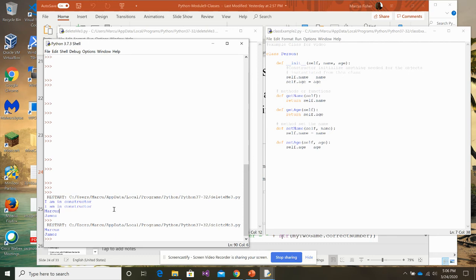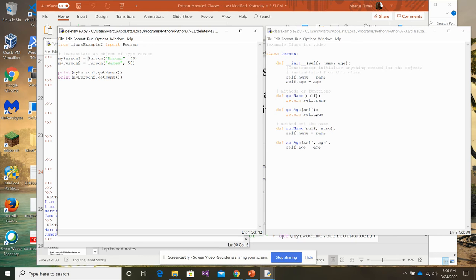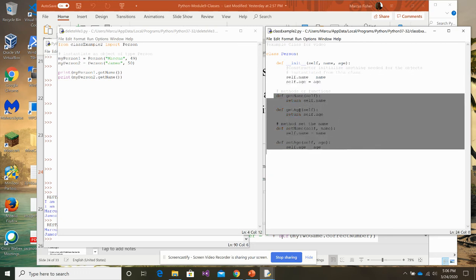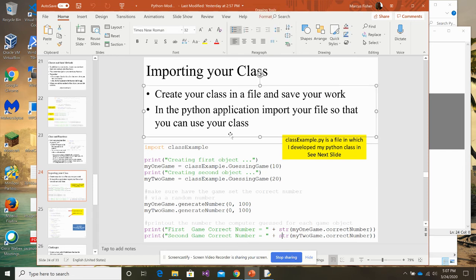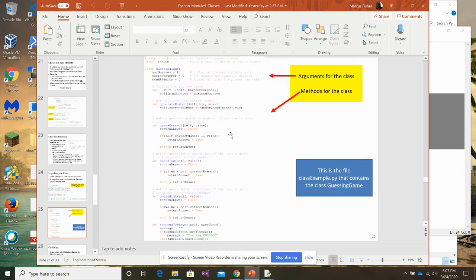Okay. All right. So it's much cleaner where I create my class in a completely different file. It has its attributes in this file, and it has all of its methods. And then I have a completely separate Python file that actually uses this class. Okay. So that's the point of separating things like that. All right.